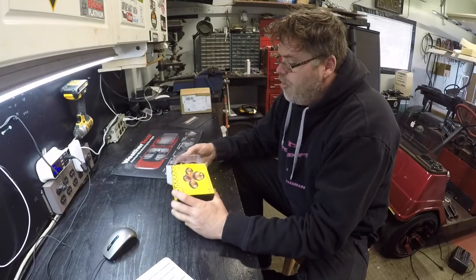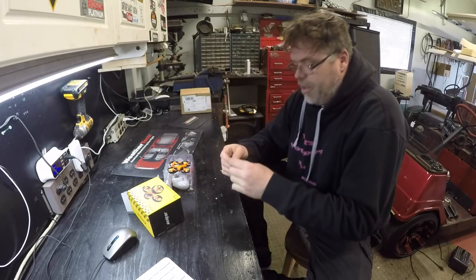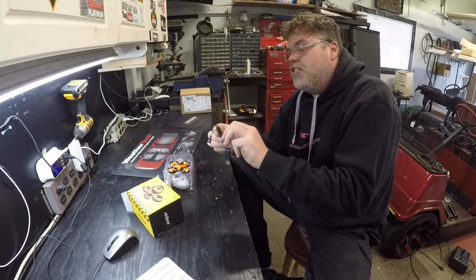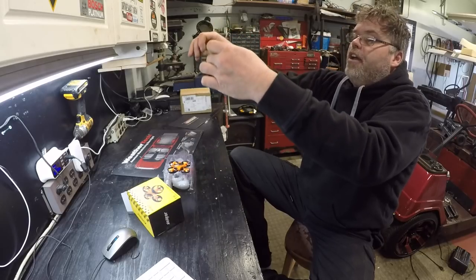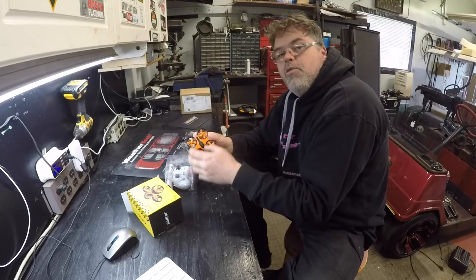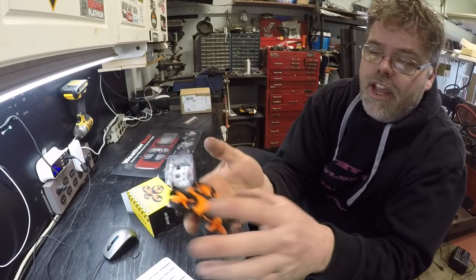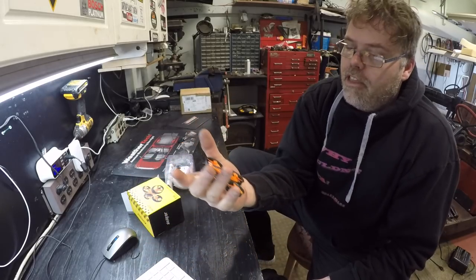First of all, what it comes with, boys. Careful. It comes with a USB charger for the battery. Look at that. Little tiny thing. Look at the size of this thing, boys. Let me zoom in so you can see it. It's no bigger than the palm of your hand. But it's pretty neat.